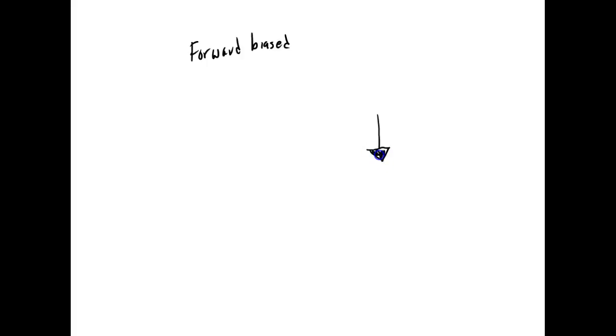So start off with the same basic symbol as a diode. Then what we do is we come over here and we put another lead into this thing. And of course, what do we call this lead right here? Yeah, we call this the anode. And what do we call this lead right here? And this lead right here, we call it the gate, right? So what makes this different?